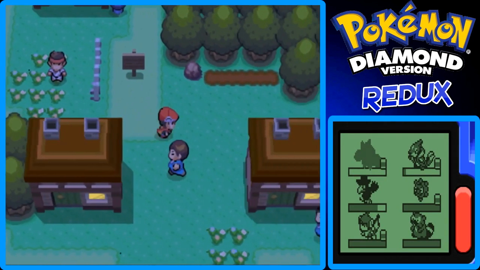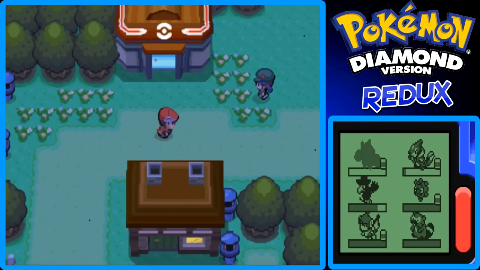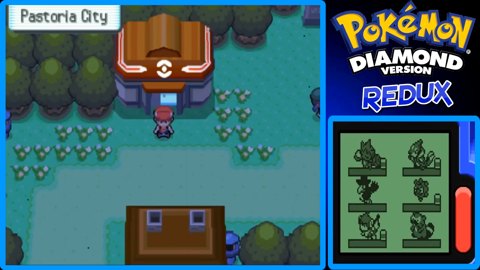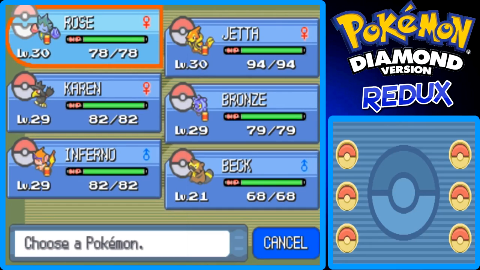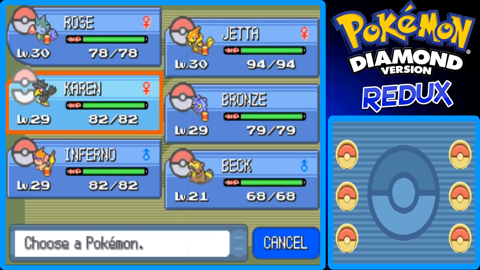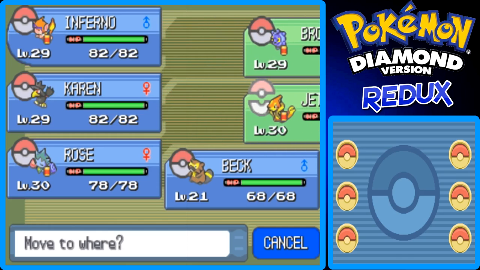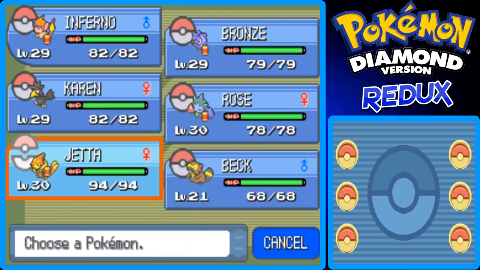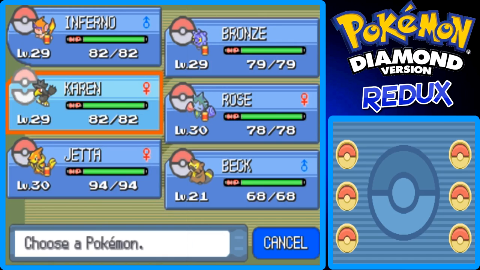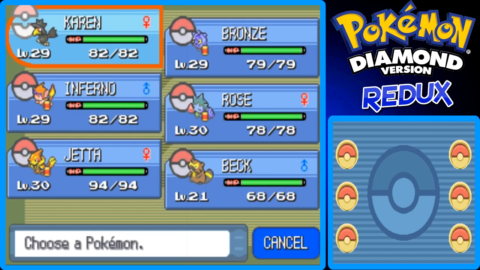And we can just, let's go back to the Pokemon Center and heal, which is not this way, of course. It's not this way. Okay, so, it's right here, okay, cool. Okay, so, I'm going to switch to, that's a tough one. Switch to Inferno, and then Jetta can switch to Bronze, and switch with Rose right here. Okay, so I'll put Karen up front. Okay. So yeah.